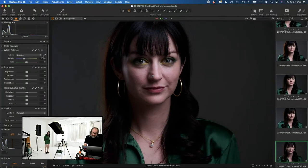So what I'm gonna do here is I've got a couple of issues, which I will solve. One is that it's a little bright here in her nose, but the rest of it looks fine. So I'm actually gonna turn the power up even though it's bright there, and I'm just gonna redirect the light slightly. So I'm gonna turn the light up 3/10, and then back it up. I kept it in the same spot, but I moved it just slightly further away from her.